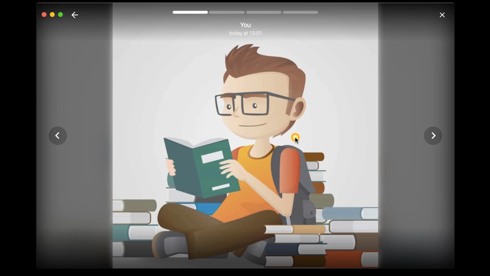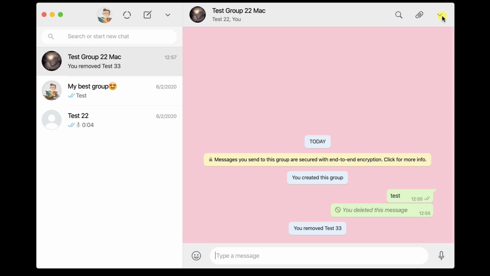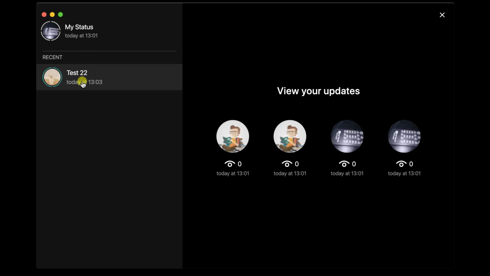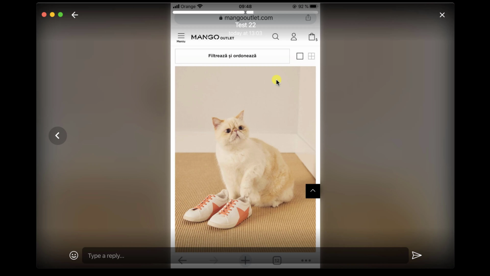On a status we will have some bars on the top. This is the navigation between pictures. Tap on one of them to get to the next or previous picture. On the status zone, you can also see your friends' statuses. Click on a friend's status. On this page, you can quickly reply to the status by writing a message in the bottom input.